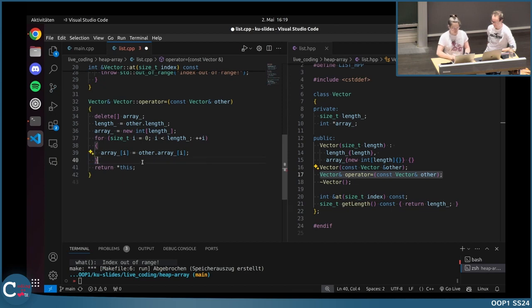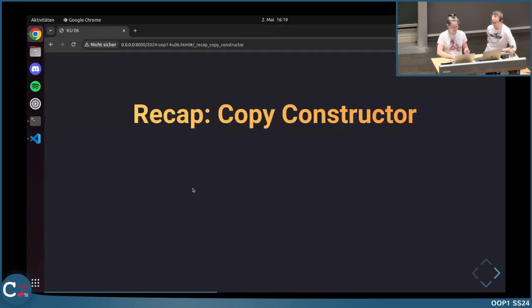Yes, so maybe let's go over why we need this. So just the theoretical part. We said that we need to implement the copy constructor whenever we want to do something differently when we are creating a class based on some other class. If we have, for example, our array here, if we want to copy it, like when we're calling the constructor and creating it the first time, and we pass another class, the default behavior would just copy over the pointers, and we would have two classes pointing to the same array.